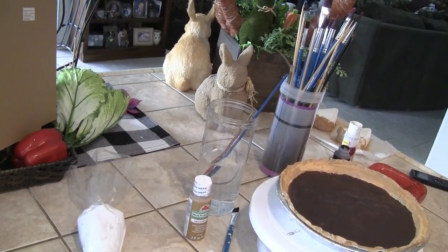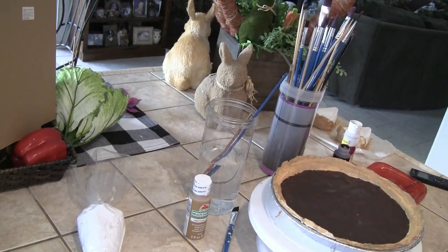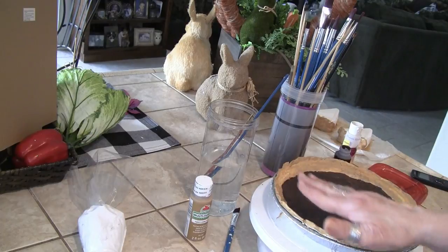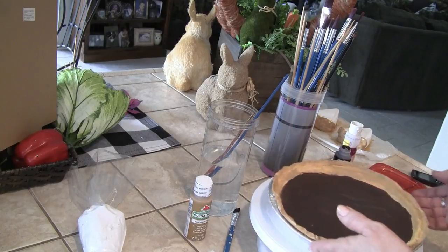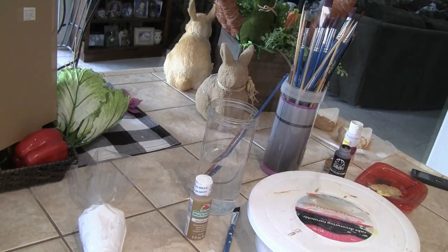Okay, so now we have the chocolate done. Now I'm going to let it dry and then I'm going to antique it. When you antique these faux foods, a lot of them, no, I mean, you're not going to do cupcakes and stuff like that, but pies, when you antique like the crust, it adds another dimension and it makes it look even more real, okay? So what I'm going to do now, like I said, I'm going to let this dry, and we're going to go on with the pie slices.